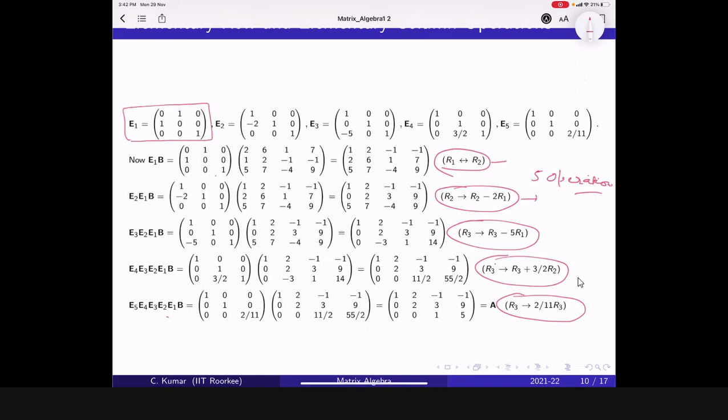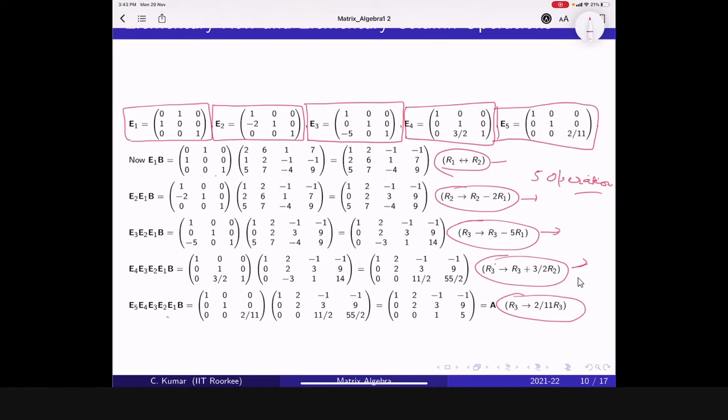Second operation on the identity matrix to get the matrix E2. Third elementary row operation on the identity matrix to get E3. Fourth elementary row operation to get E4, and the fifth elementary row operation on the identity matrix to get E5. And then you arrange this in the sequence.